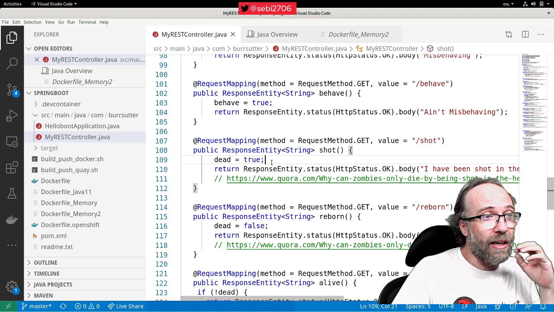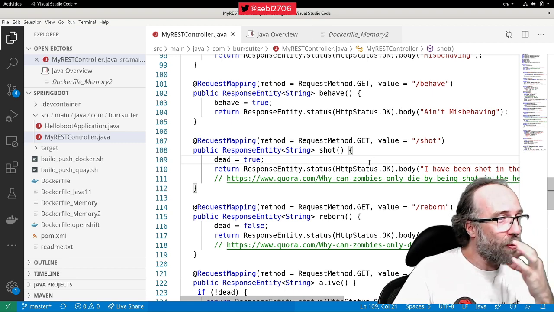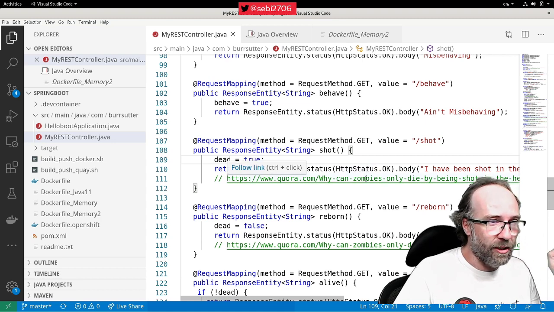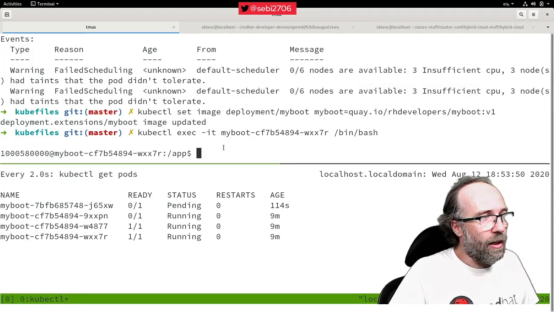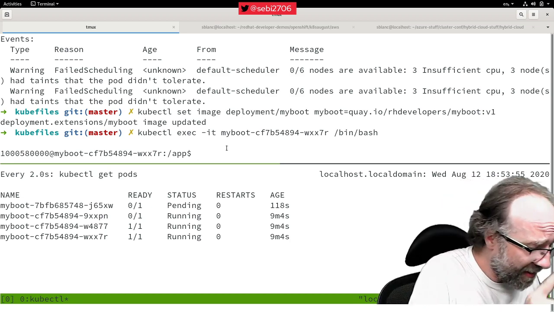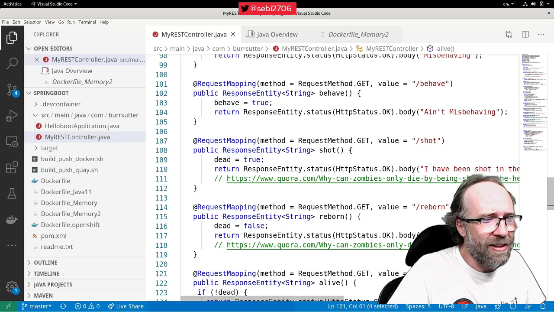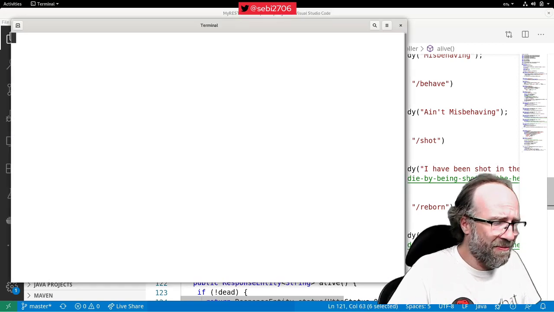I said if you get a request, say I have been shut. That is not going to work for now because I haven't set the liveness probe.